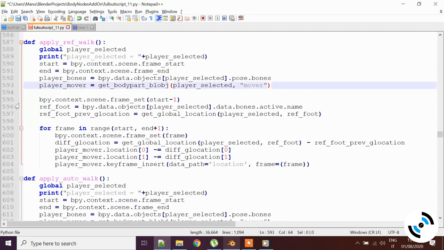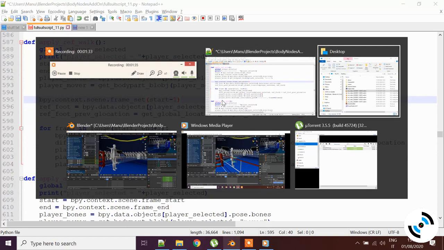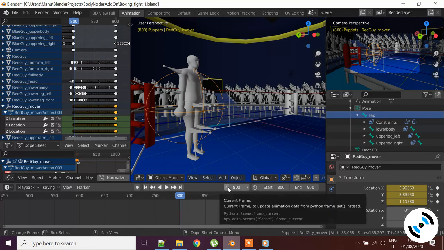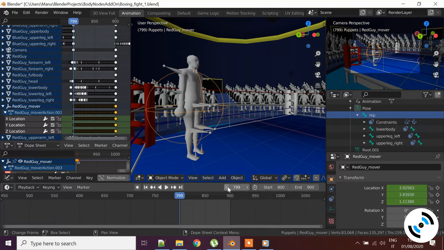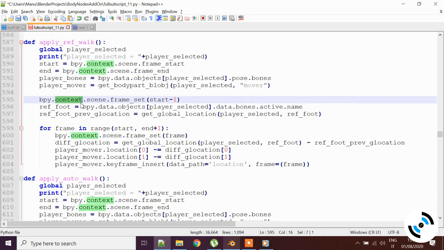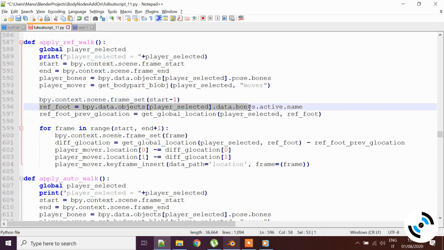So now is the fun part: what I'm doing with all this information. First of all, I want to start from a very fresh position. Not even from the start, but from start minus 1. So if I set my frame here to be 800, I want to set all the positions to the position I have at 799, so that everything gets cleared out and I don't have weird positions and things like that. And from that, I will start getting information about the reference parts.